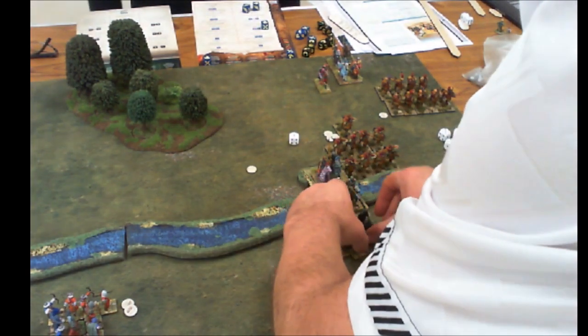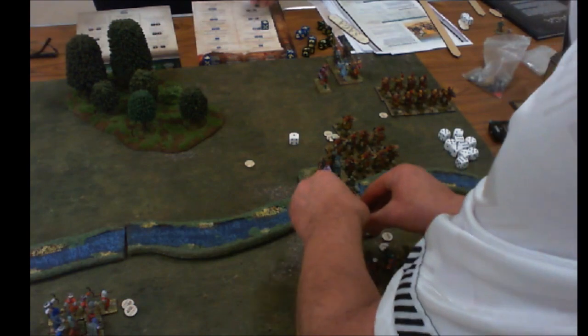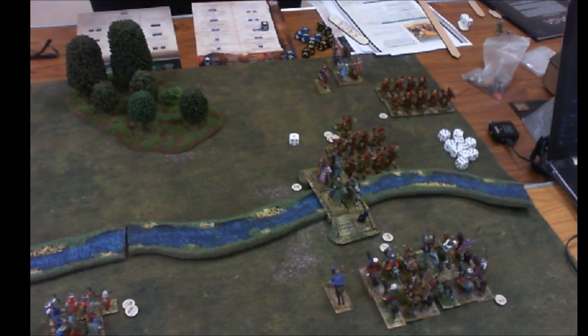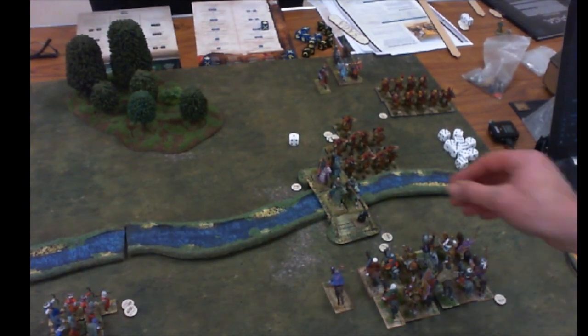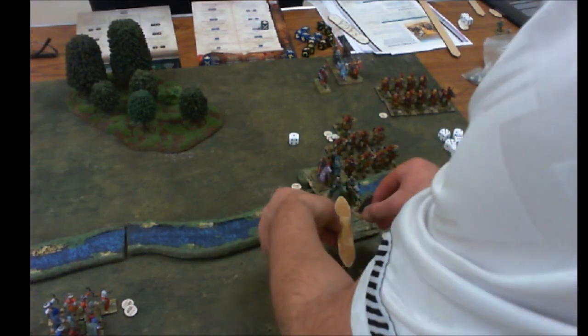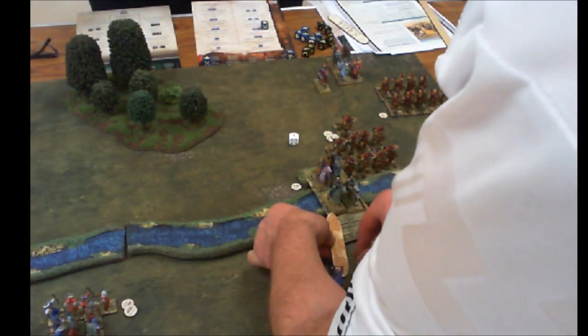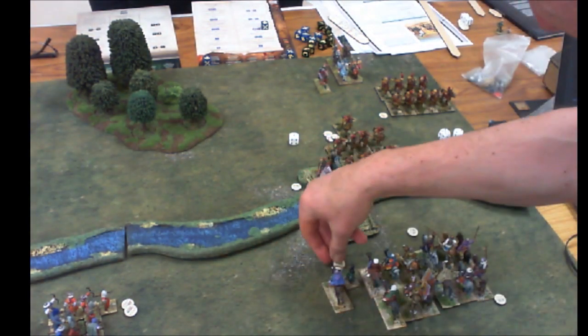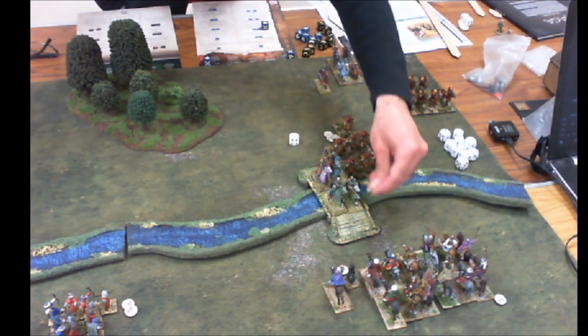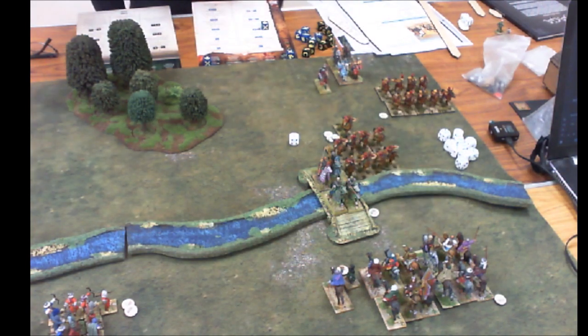I have to leave one in contact. So it'll be that one there. It's a dice. I'm down to five. In fact, I'll make him that one there. And he has to retire smaller way. One fatigue for the melee, one fatigue for the melee. Just as well, I didn't lose the unit, really, isn't it?